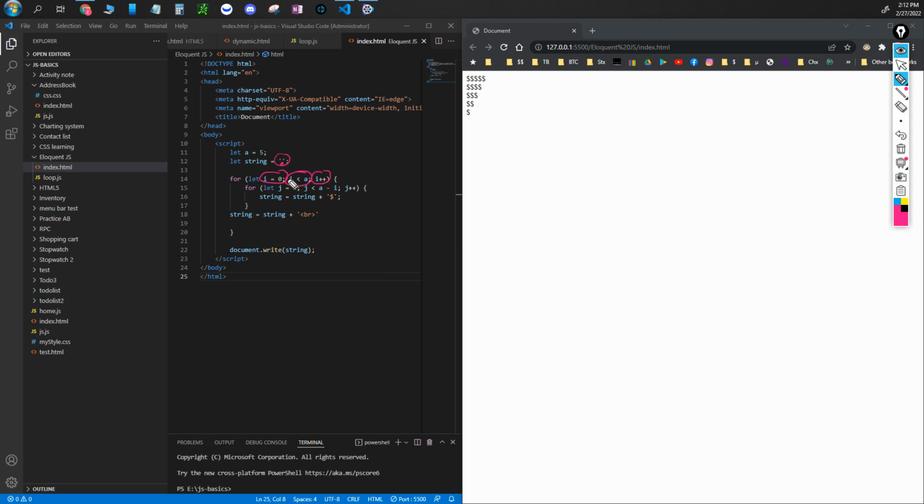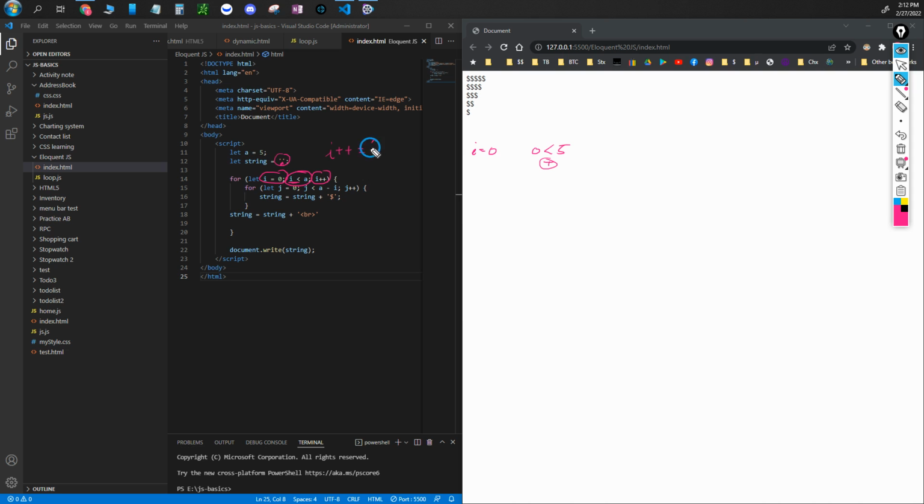Okay, so initially i is 0, and a is what? 5. Is this condition true? Yes, it is true. Therefore now it's going to be incremented. So i plus plus, meaning what?